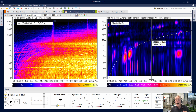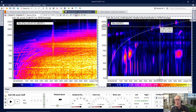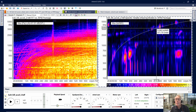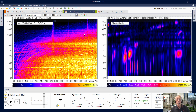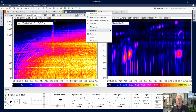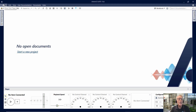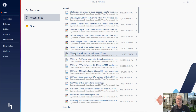off, and thereby show up as the tonality frequency, whereas the perceptual annoyance frequency tonalities, which are represented with the tonality weighting on, don't get shown in their frequency. So that switch is being added in a forthcoming version very soon of Artemis Suite to be able to represent those frequencies according to the tonality weighting. So there you have it, with and without tonal annoyance weighting. That is extremely important with e-vehicle sounds and higher frequency sounds. So that was 04. Now let's go to the next project, which of course is 05.